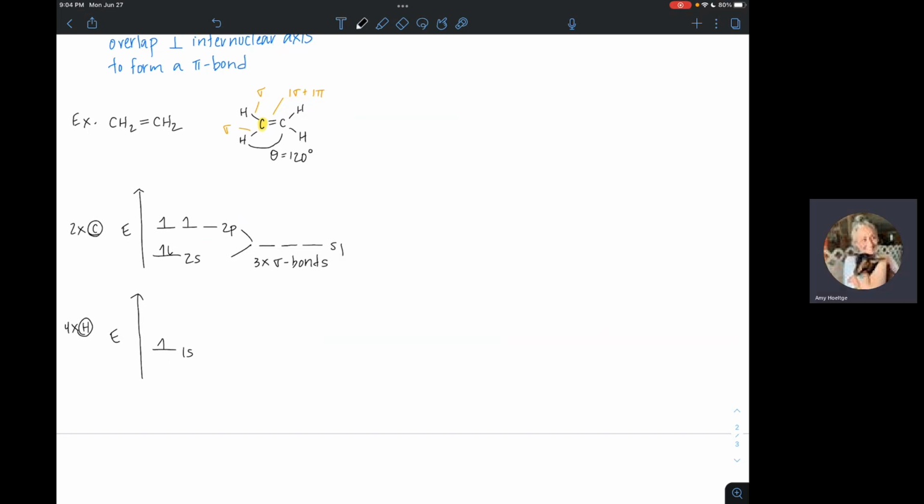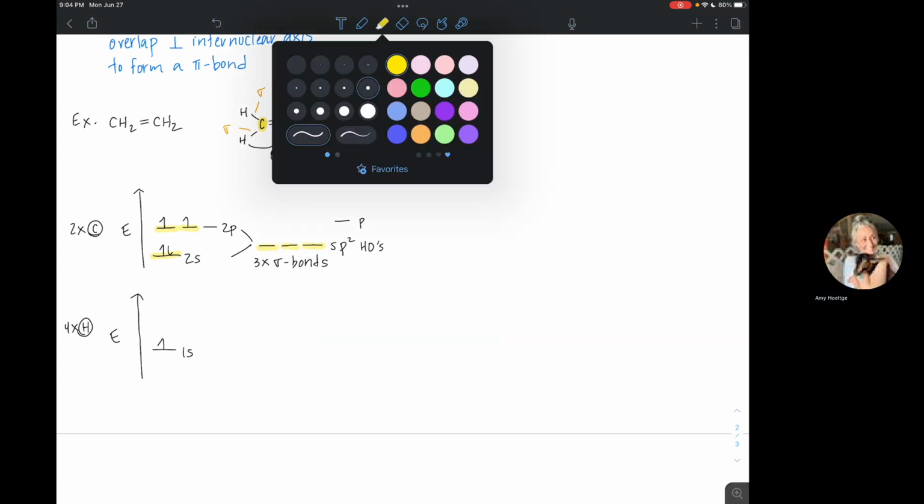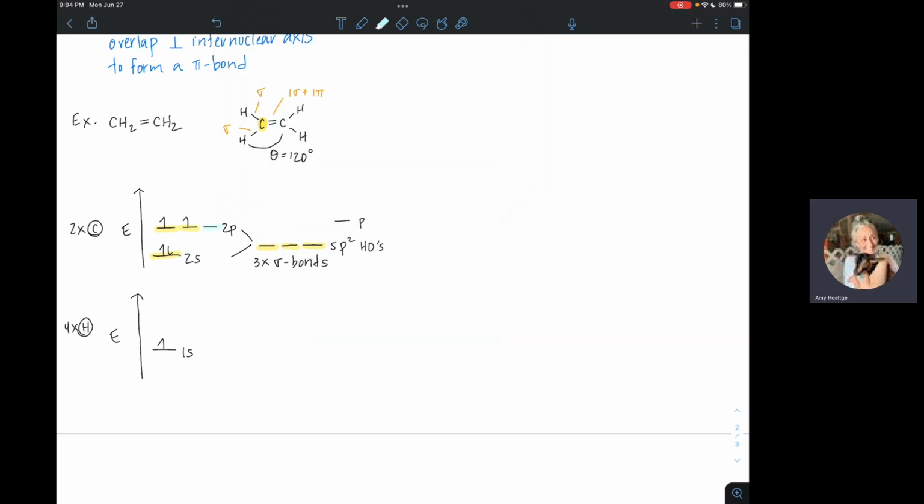And I took an s and I took 2 of the p. So I have an sp2 hybrid orbitals. I have 3 of them, and I'm leaving 1 p orbital unhybridized. So I took, in other words, s and 2p, so 1, 2, 3, and then I left that by itself. I'm going to use that thing to make a pi bond.